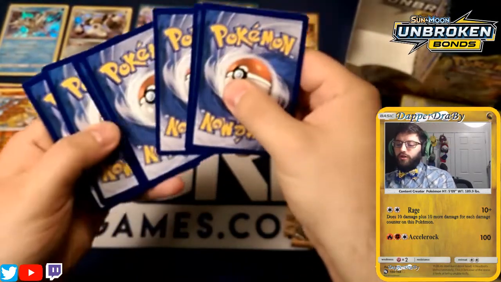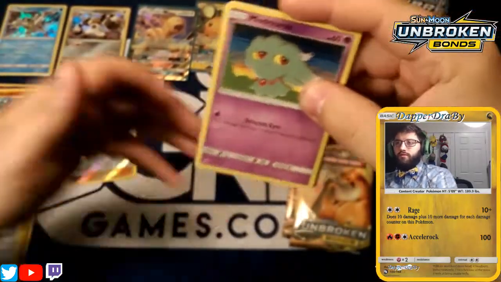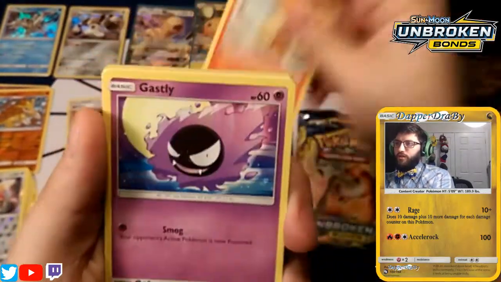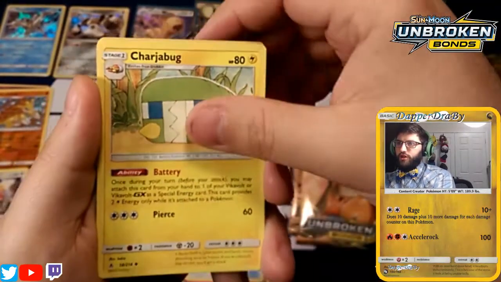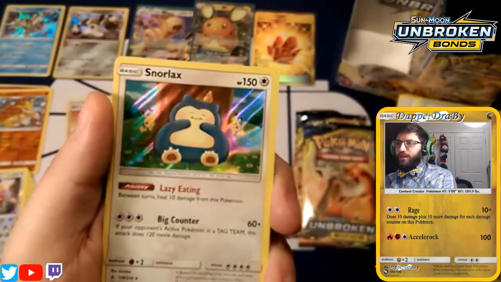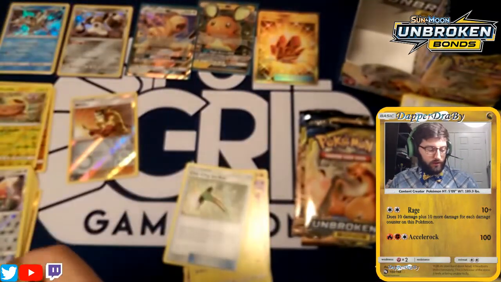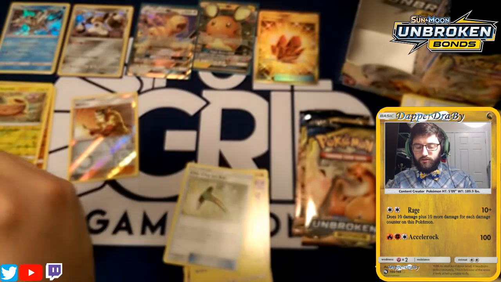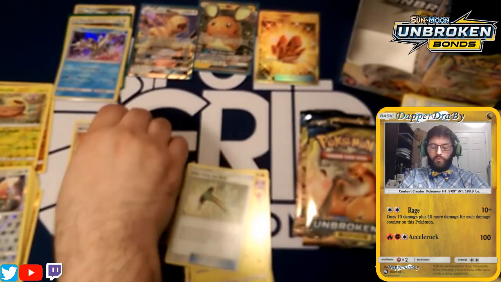One, two, three, energy. There we go. We're getting into the hang of this. Mischievous Glameow, Growlithe, a Ghastly, Togepi, Energy Spinner, Charge a Bug, Chip-Chip Ice Axe, a Stunfisk reverse rare with a Snorlax holographic. Put that there. And we will sleeve up the Snorlax and stick him over here with our Kyurem. Look at that, 150 HP, 150 HP.